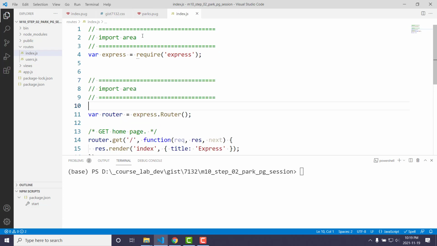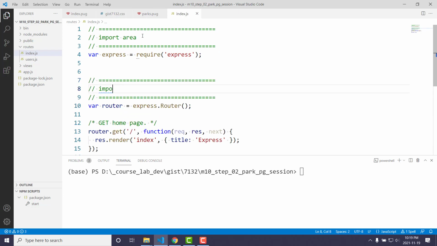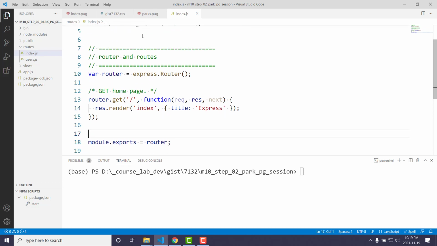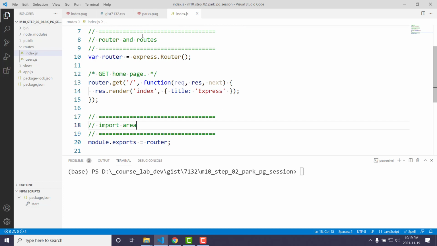This is going to be my router and route section right now. And I do have an export area. I just want to make sure that doesn't get deleted, so hopefully the block comment will also act as a blocker in that export area.